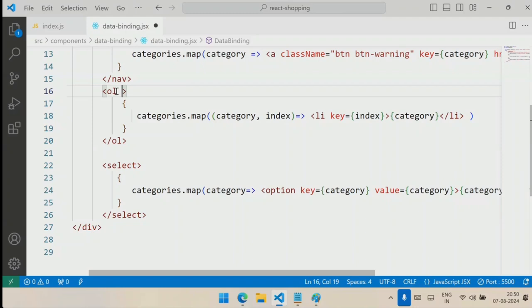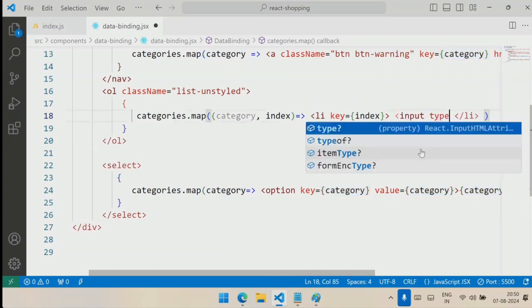And every list item category here, inside every list item, we are using an input. Input type is equal to what? Checkbox. We are using a checkbox. Usually checkbox have a label and this is the category name. That means every item will display like this.